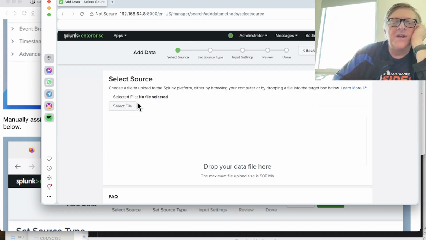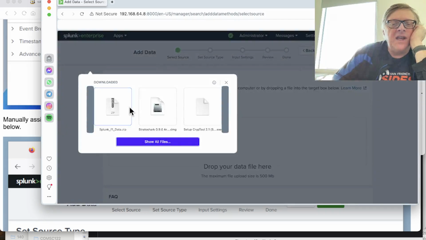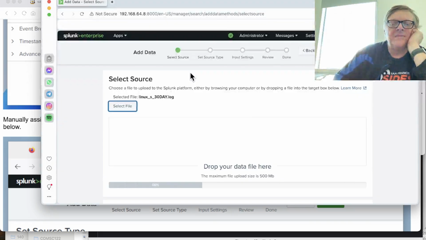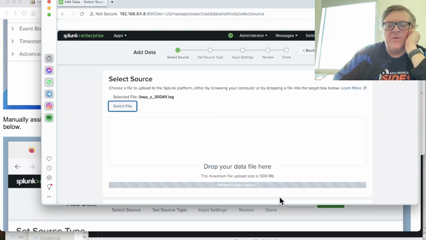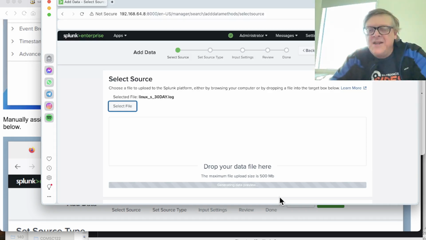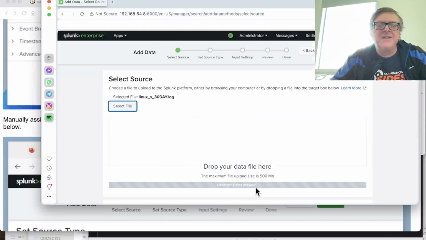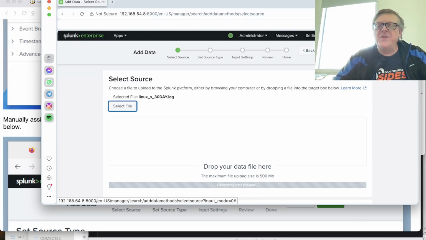Okay, source, select file, and it's going to be Linux 30-day. Okay. And there, that's moving pretty fast, but then it seems to pause for a long time for no particular reason. Generating data preview. And I can't click next yet, so I have to wait for this to finish. Let's see how painful this is.